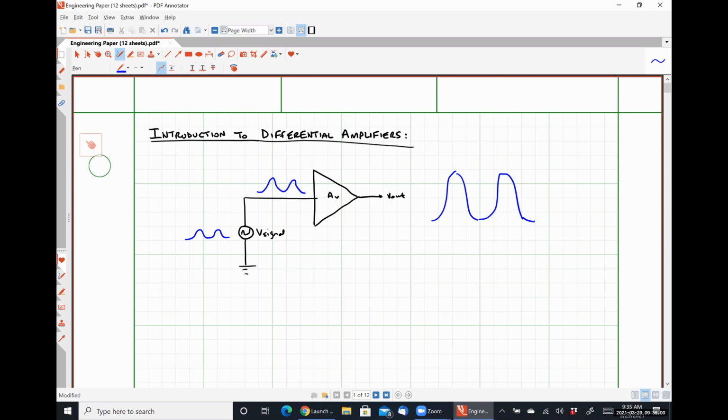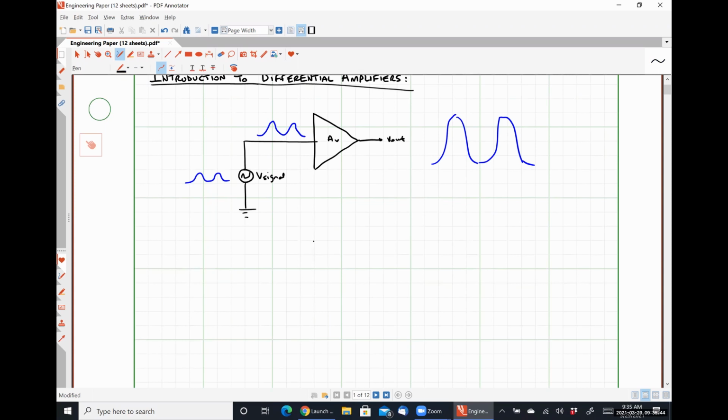While a single-ended amplifier is useful for a wide range of applications, one of its principal drawbacks is that if we had any coupling of noise or spurious signals to our input, that signal would also be amplified. So another way to think about this is if this were part of a larger integrated circuit and there were, say, a clock signal being run to a digital circuit nearby, there might be some sort of coupling such that we would see noise or distortion on our input signal.